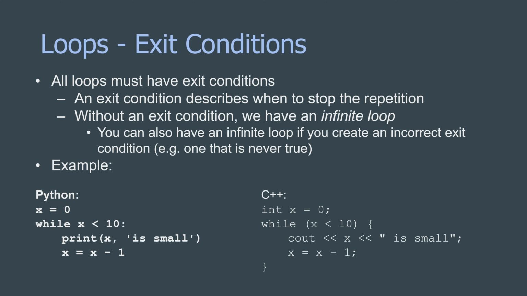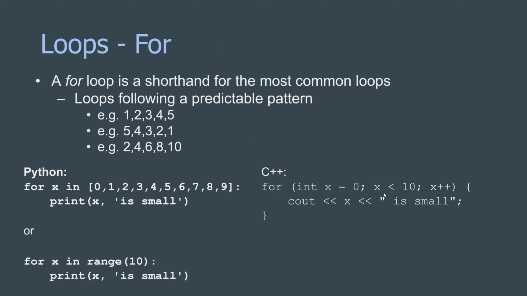So one of the important things to remember about loops is you always have to have an exit condition. It's not really necessary to worry about this in a Python for loop. In a C++ for loop, you still do have to worry about it, because if you go back to the C++ for loop, there's the exit condition right there, and we have to make sure eventually that's going to be satisfied. It is possible to create a C++ for loop that's infinite. But in Python, it's much more challenging to do that.